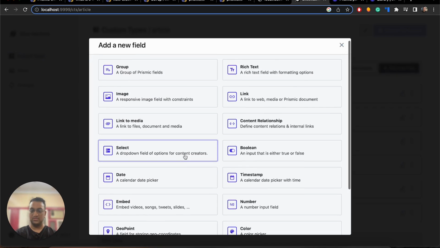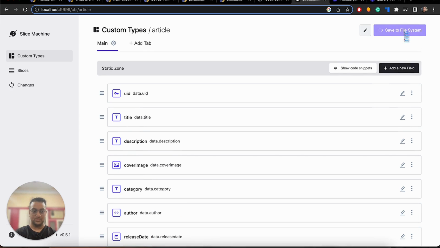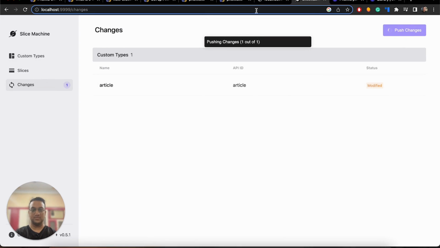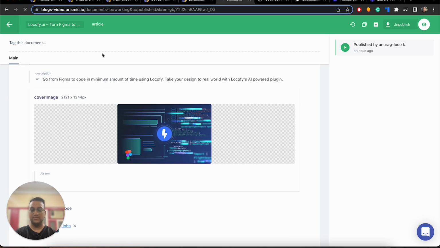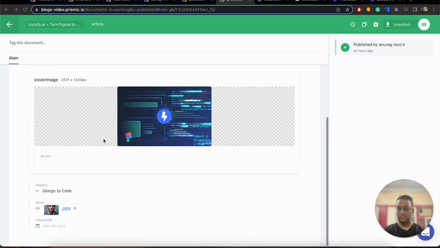Let us add a gig object and I'll call it release gig. Save this to file system. Now we can push the changes. Now let me refresh the blog. Now over here we have a release gig.